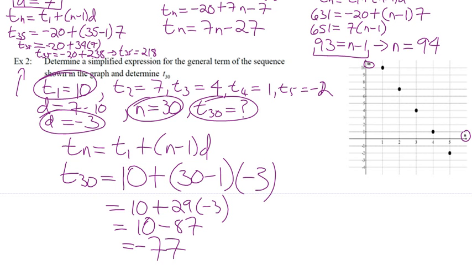Okay, questions? All right, so what happened here? We had a graph. The points on the graph were values of n and then t sub n. So t1, t2, t3, etc. From that graph, we could get t1. We could calculate d. We needed to find the 30th term, and so that gave us n was 30.